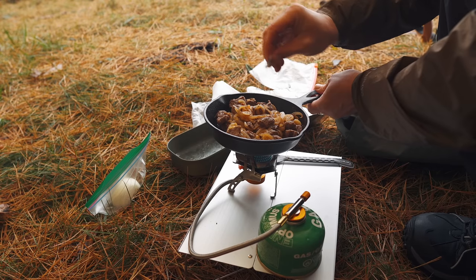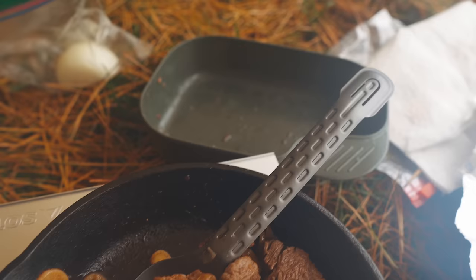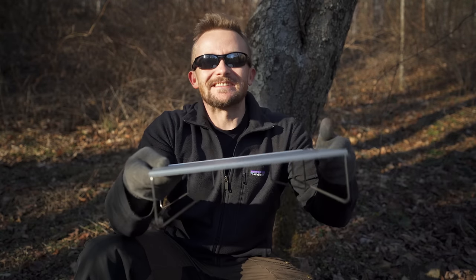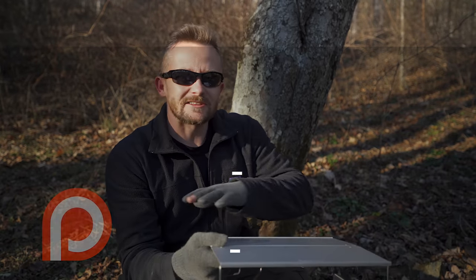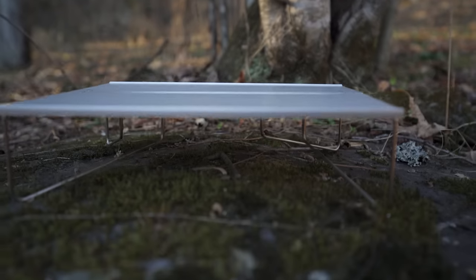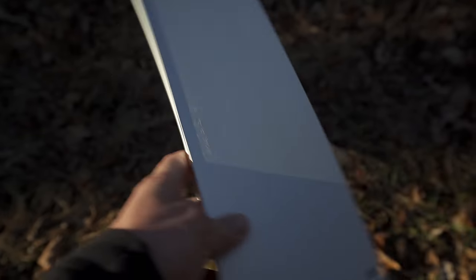When you put it down on the ground or another surface, it makes for a good, stable, flat surface to work on. Susan and I generally use this to cook on — we place our stove on it, prep on it, cut up vegetables and meat. For everything we've used it for, it's worked perfectly. I've even used it as a nightstand inside my tent — the ground is wet and muddy, I'm on a cot, and I have this right next to me. After cooking dinner, I wipe it off and put my phone, keys, or glasses on it. It keeps everything nice and dry. You can use this for multiple things — it's a multi-purpose table.